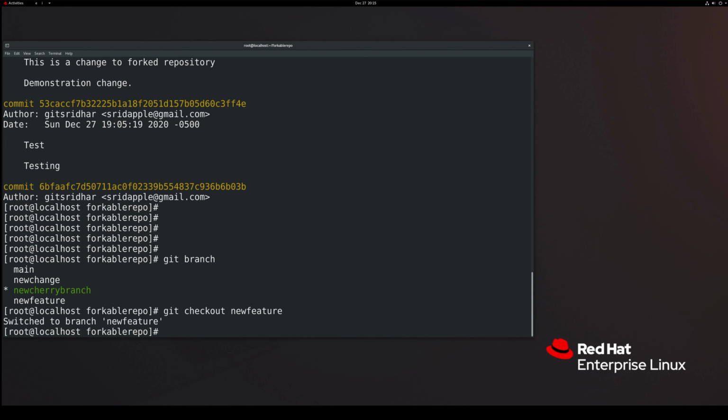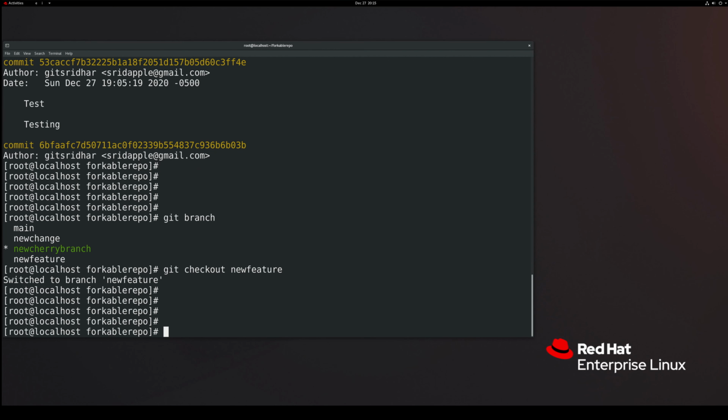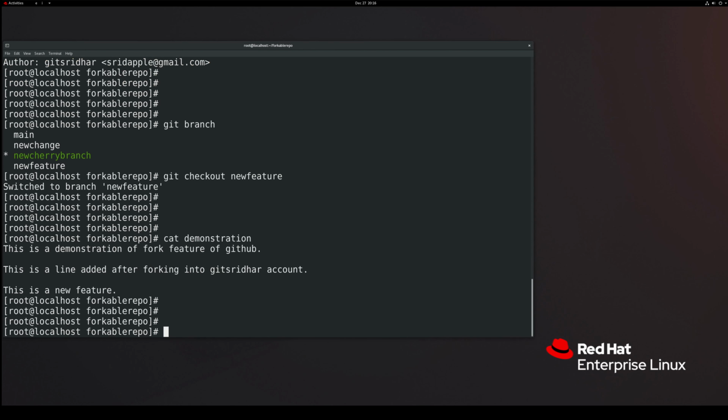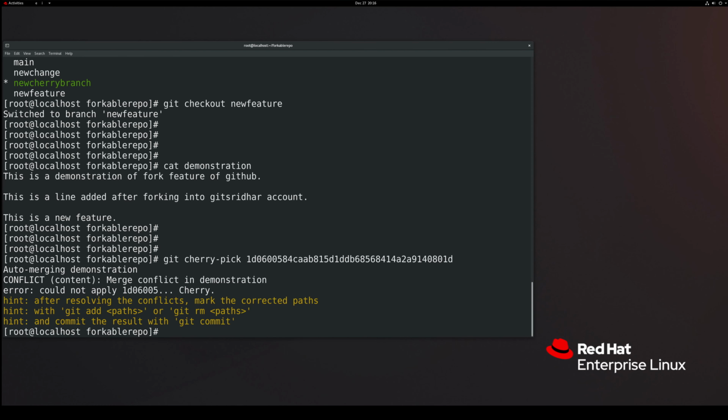And now I am in the new feature branch, and if I look at the demonstration file, the cherry line is not there. So our intention is to bring in this change from the other branch into this one. So now let me try git cherry pick and the commit ID. Let's see what happens.